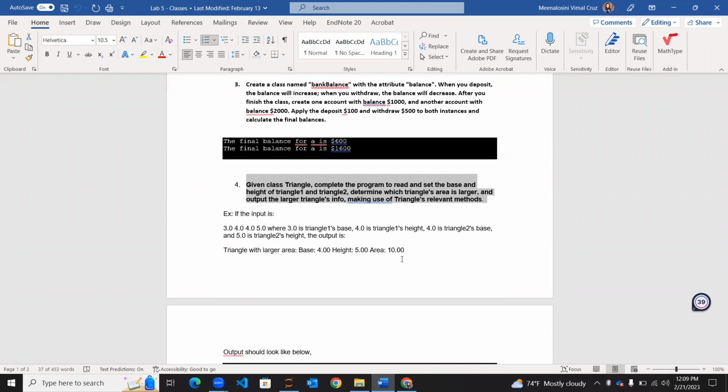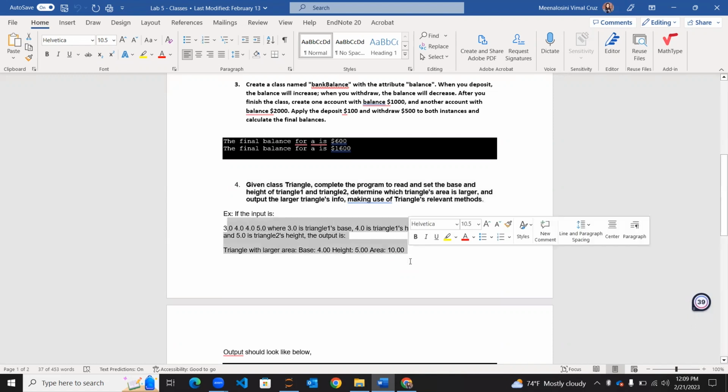Given the class Triangle, complete the program to read and set the base and height of triangle 1 and triangle 2. Determine which triangle's area is larger and output the larger triangle's information, making use of the triangle's relevant methods. I have given you how the output should look.